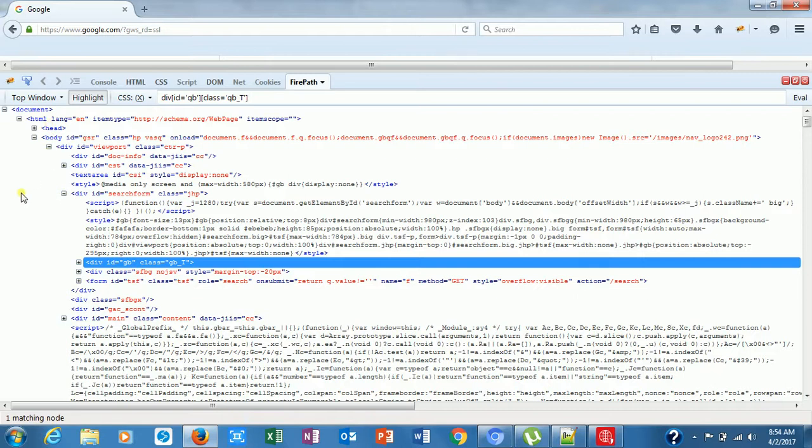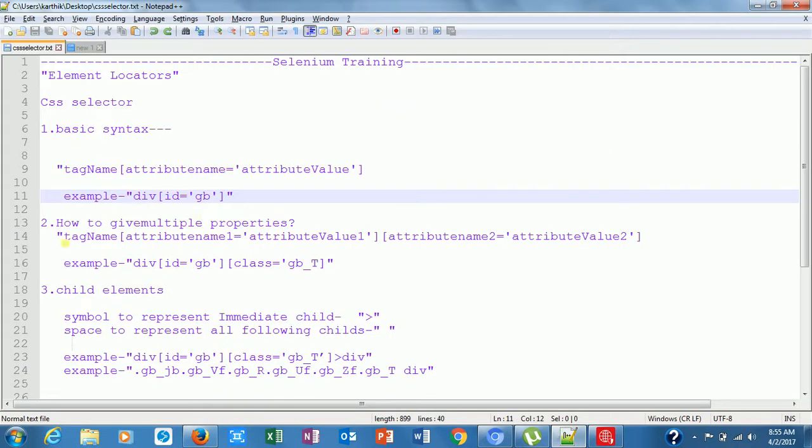That means you should know how to traverse through the HTML document by using different techniques like child elements, following child elements, immediate child elements. The immediate child element is very adjacent to that; the next immediate element is the immediate child element. So to identify an immediate child element, you can use a symbol called greater than. If you use the greater than symbol, you will be able to identify the immediate child element of the element which you are giving there.